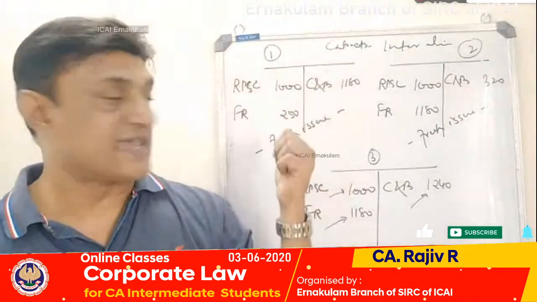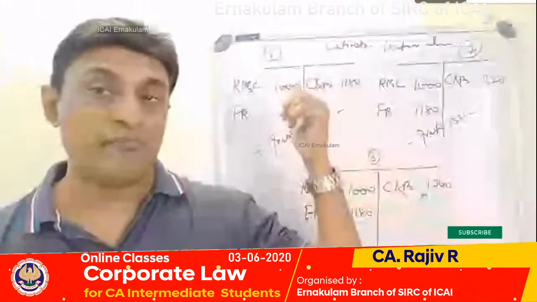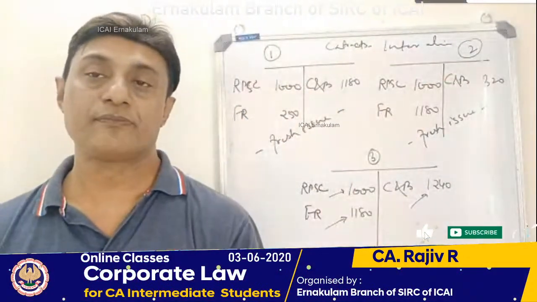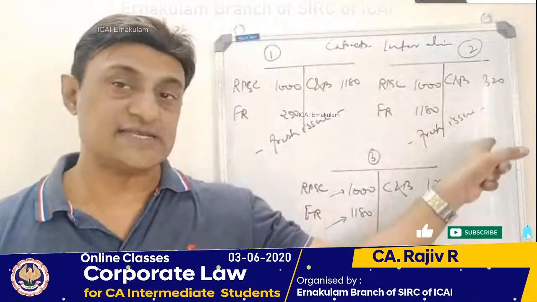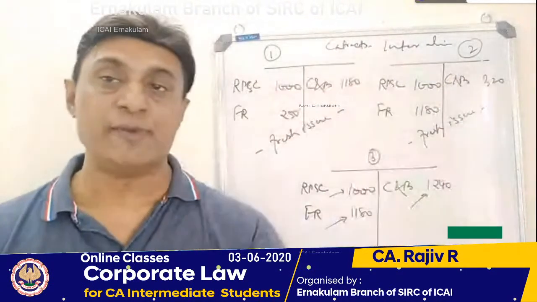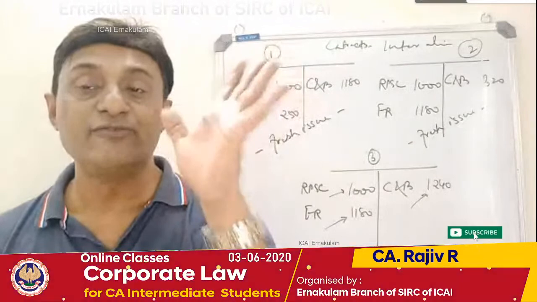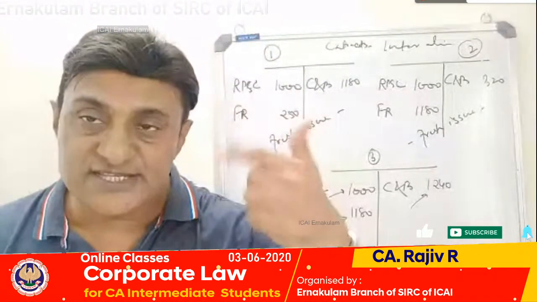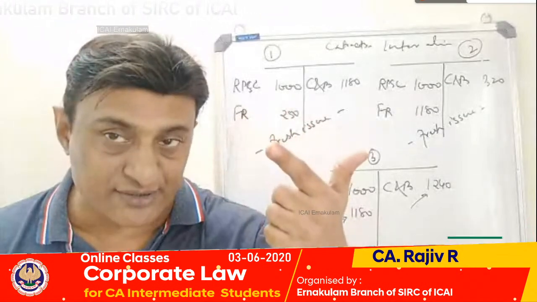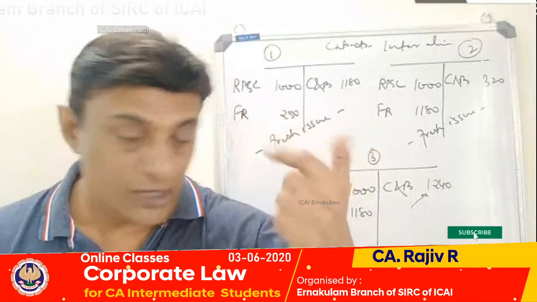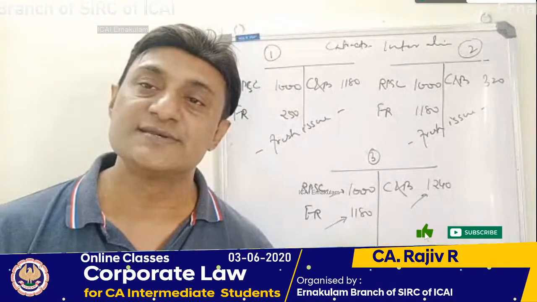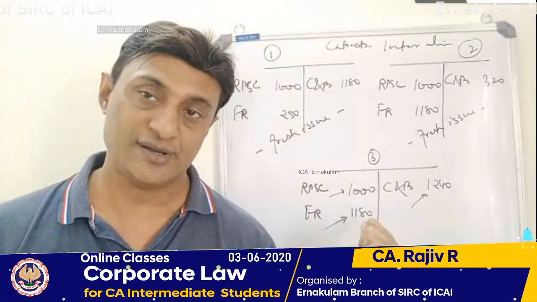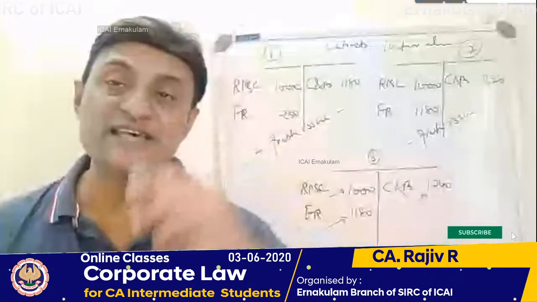So in this case, where you have the money but not the funds, you have to make a fresh issue. In this case, where you have the funds but not the money, you still have to make a fresh issue. You can utilize your existing free reserves as a sixth condition for redemption only in this case. So that condition pertains to this situation where you have money as well as the funds.